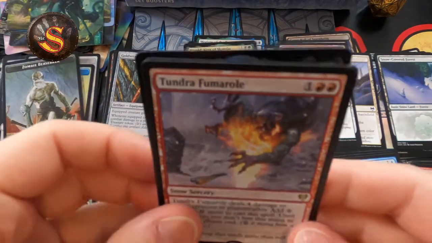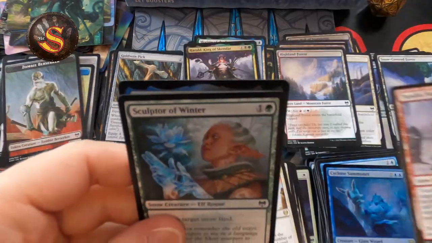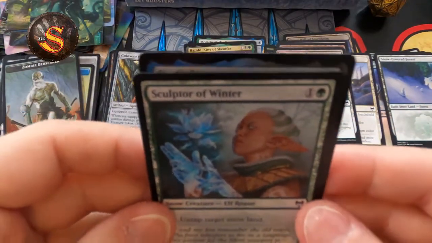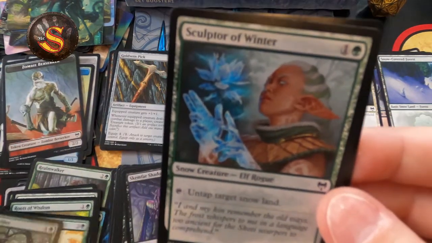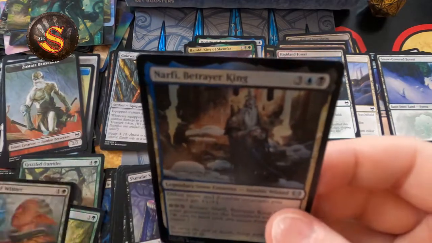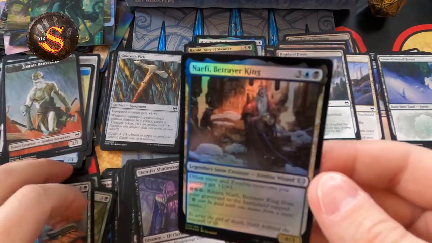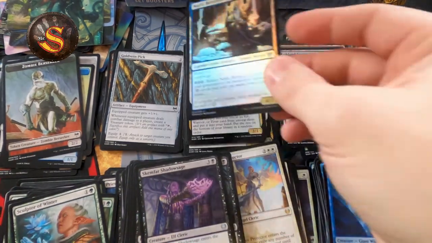Alright, so this is a double rare booster. We got another Tundra Fumarole. I like those. I think I need maybe 1 more to get a complete set. 2 more. It's another Sculptor of Winter. Did I get 2 Sculptor of Winters in the same booster? I think so. And another Narfi, except this is foil. This is my 3rd Narfi. The other 2 were showcases, and this one's a foil. Cool.